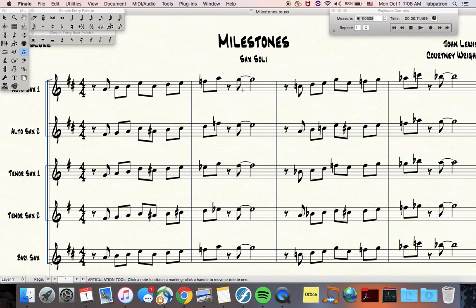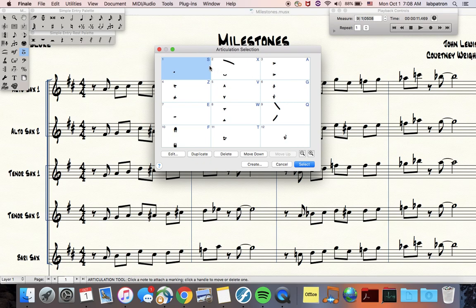If I pull this up, if you look in the upper right hand corner of each of these articulations, there's a corresponding letter that goes with each articulation. On the staccato, there's an S up here in the upper right hand corner. On the accent, there's an A. On this marcato, there's a V, and I think that's because it looks like a V. It's not because marcato starts with V, but you know what I mean. For this one, there's an F here. The tenuto's an E.